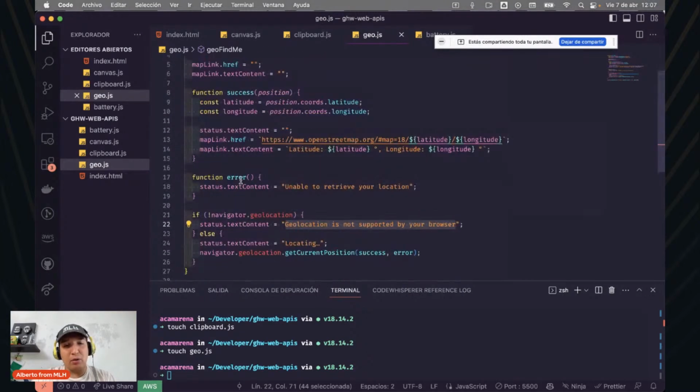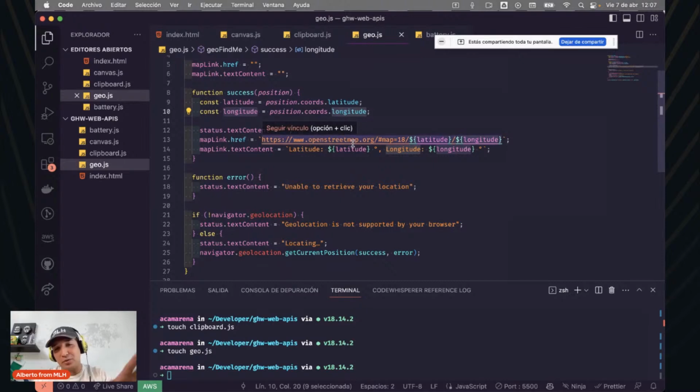The error throws us that we are unable to access the location, but if we do, we call the success function. It's going to have the position in latitude and longitude coordinates, and this is going to open a street map. This is a web page.